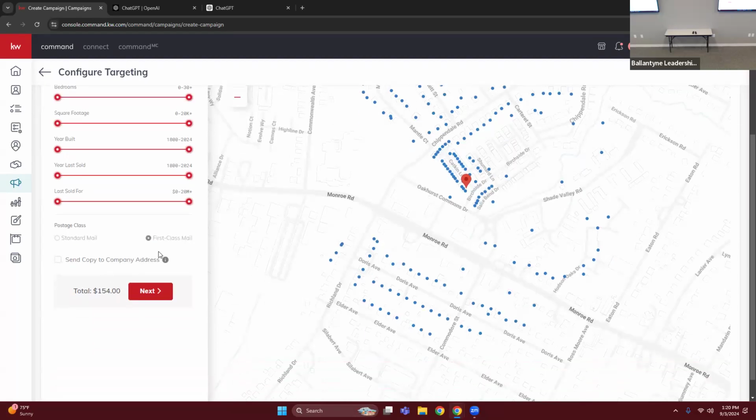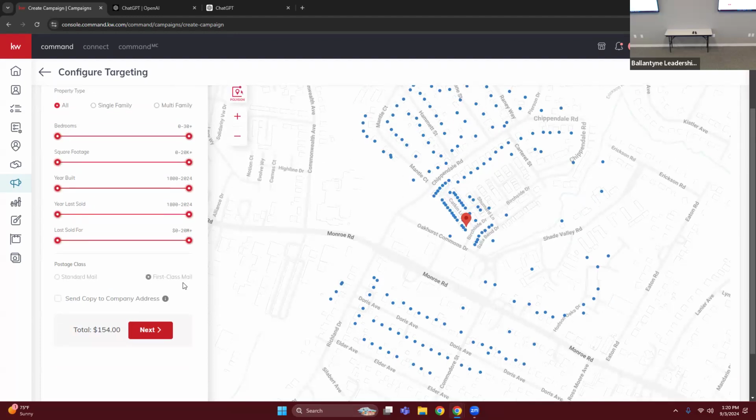But here we can also pick which postage class that we want. For a 4x6 postcard, you only have the option for first class. However, for a 6x9 and 6x11, you're going to get both options for standard and first class. And the difference there is the timing it takes. So standard takes 7 to 14 business days to mail, and first class takes 4 to 6 business days to mail. So if you are doing a larger postcard and you do have an option for both of them, what we've seen, for just sold, standard, since it doesn't matter really how quickly it gets there, versus a just listed postcard, we do use first class because that's important for timing.